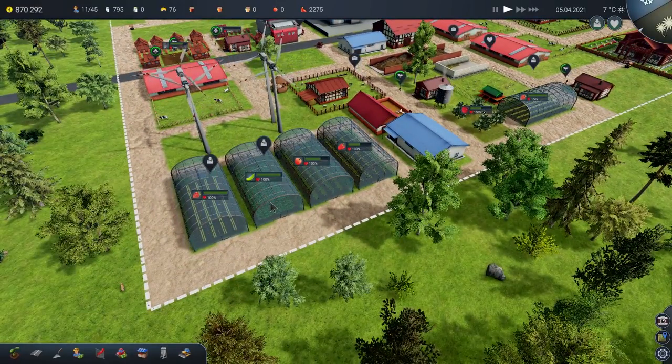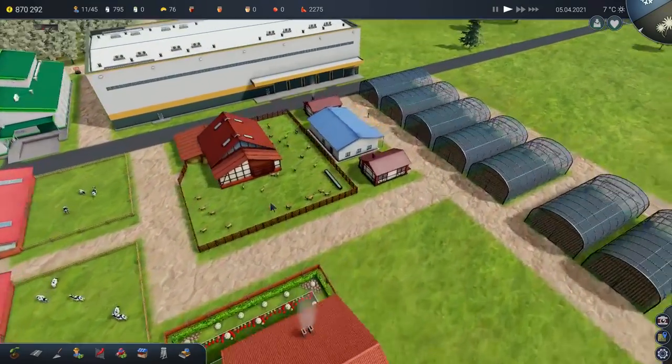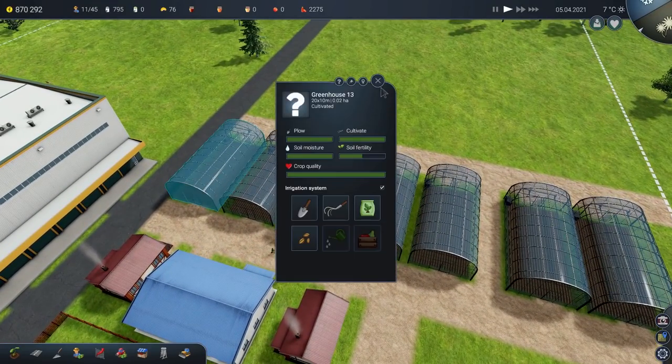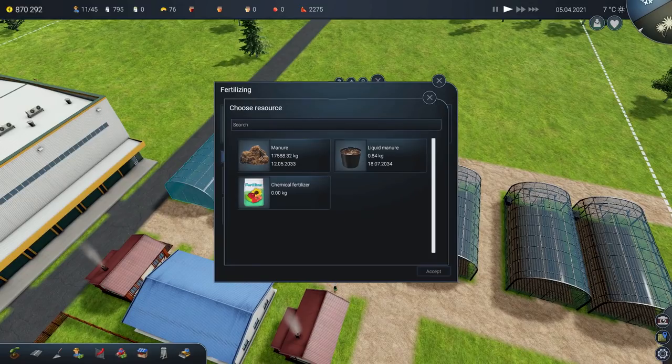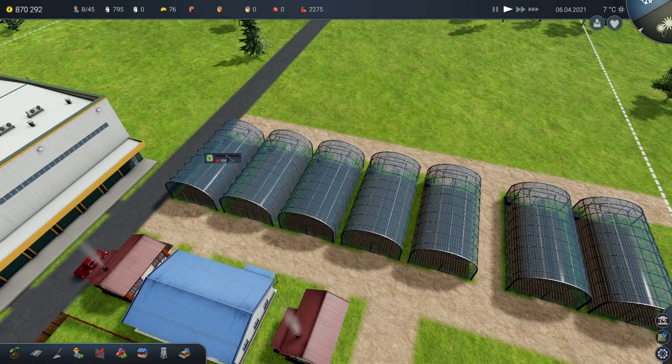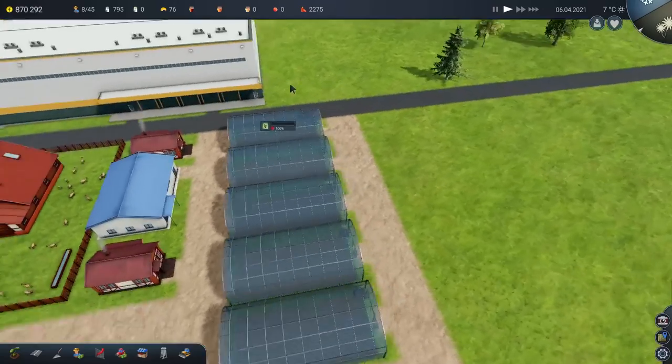Cucumbers are ready to come out now. Now I need to check the state of these greenhouses. That's cultivated — yeah, we need to get these sorted. Let's fertilise this, let's get this done. Let's at least get one of these things functioning. And do you know what? I think we do need to get some extra people in. We need to get some extra people in, and they need to be here all year round, because stuff is going on all year round.